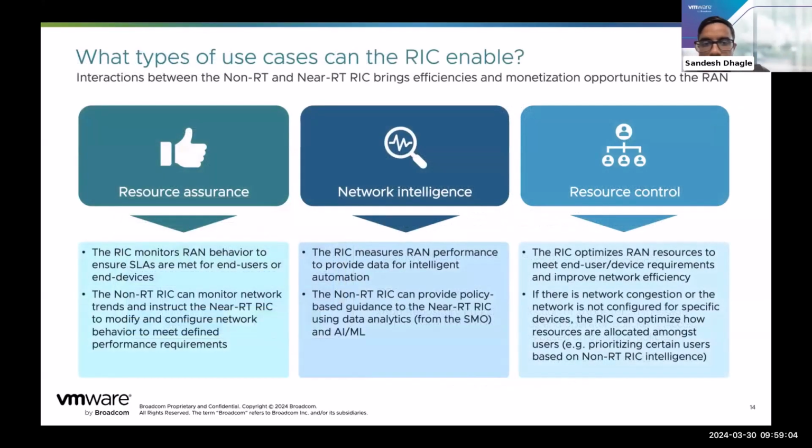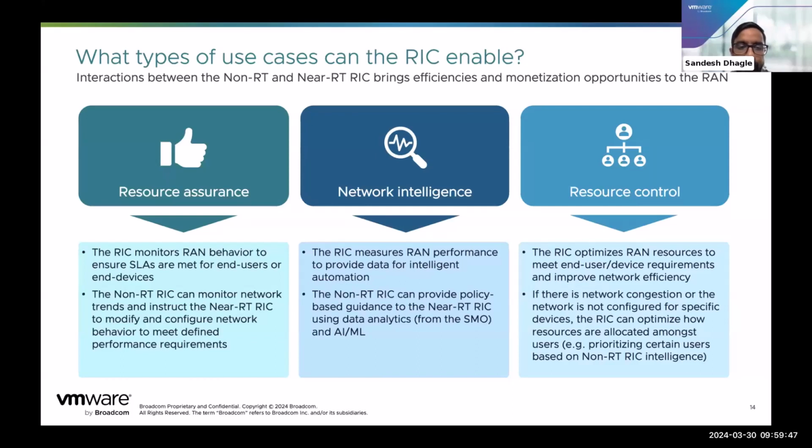Okay, so now let's get into what can be done with this. What can we use this RIC for? There are a lot of use cases. I've tried to pick just a few categories. In fact, the innovation is rapidly happening in this space. We have seen some fantastic apps being developed. In fact, there are also hackathons now that are organized to encourage new, smaller startups to write apps for the RAN.